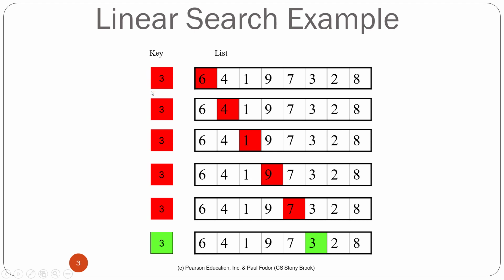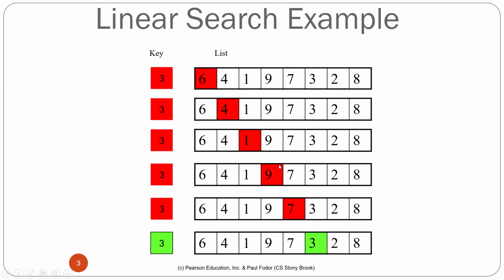Start, our key is 3, compare 3 with the first element, which is 6. We did not succeed, so we should continue searching. We will compare 3 with the next element at index 1, which is 4. We could not succeed. We should go on. Then you compare 3 with the element which was present at index 2. We did not succeed. Keep doing it.